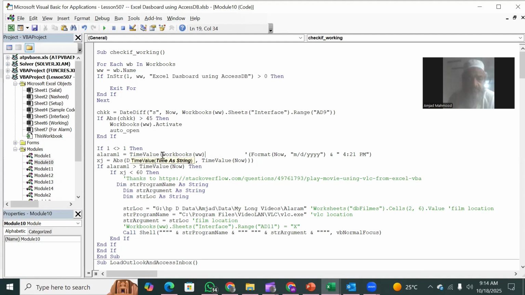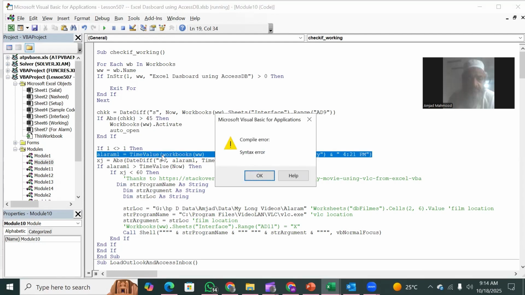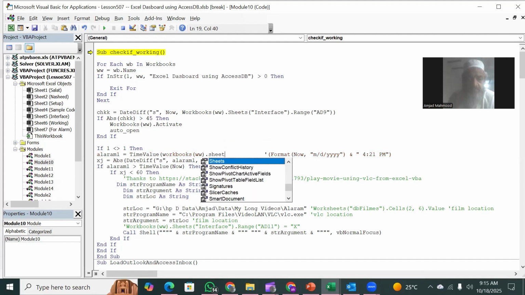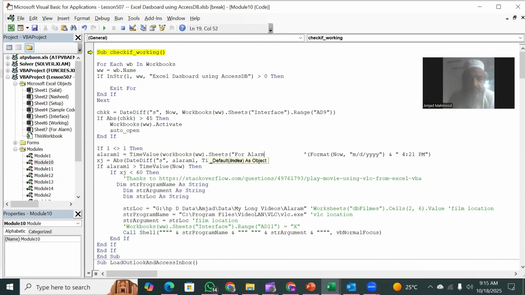This is our workbook, and then the sheet is for alarm, dot range A1. So that is the text which is going to have a time value ultimately, and that is the alarm which you want to set, and then the rest is the same thing, right?